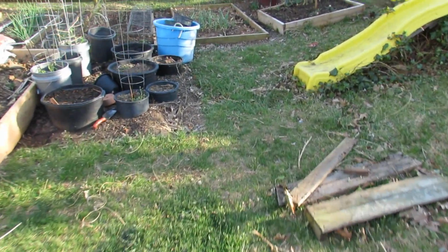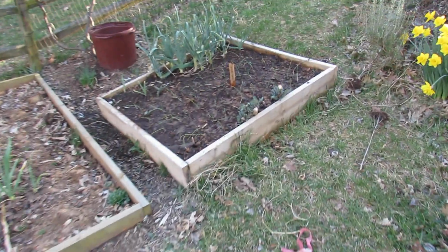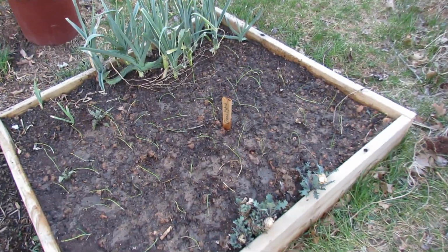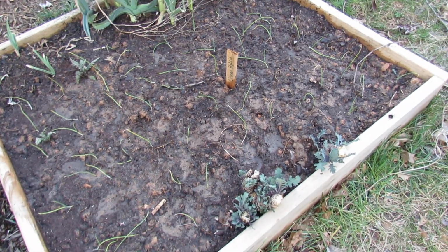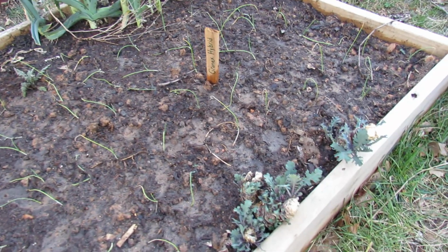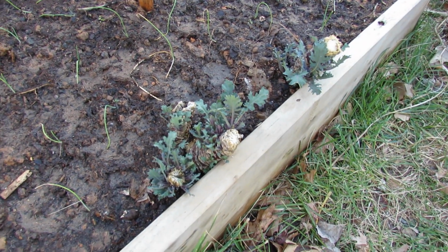And let's just start up at the top. These are the onion transplants that I made, a group of them. And they're all already in the garden. I did a video on that. This is red Russian kale that overwintered too.